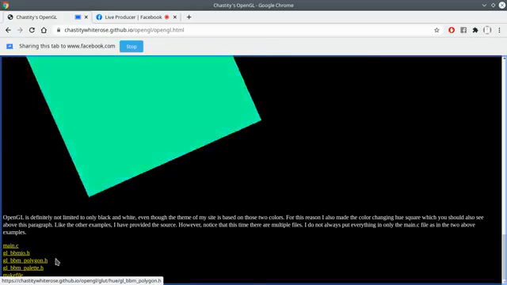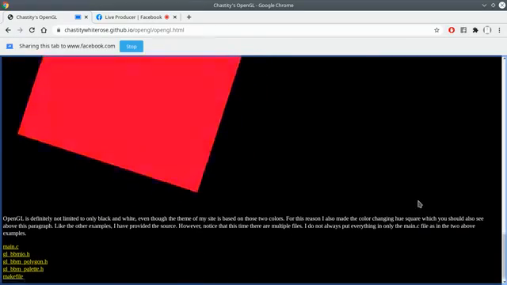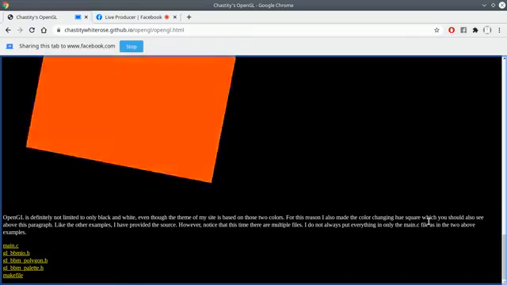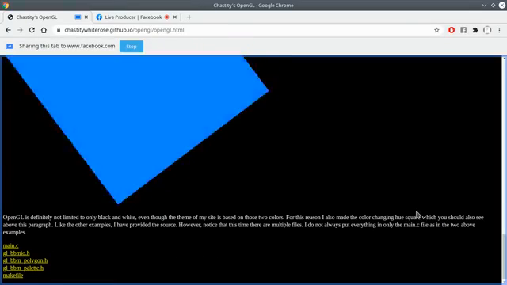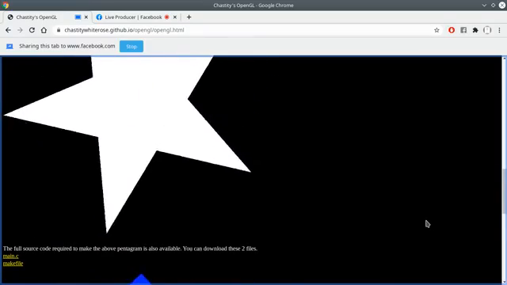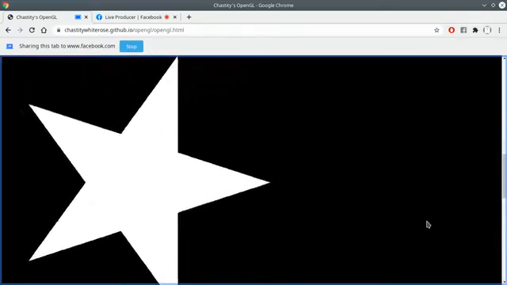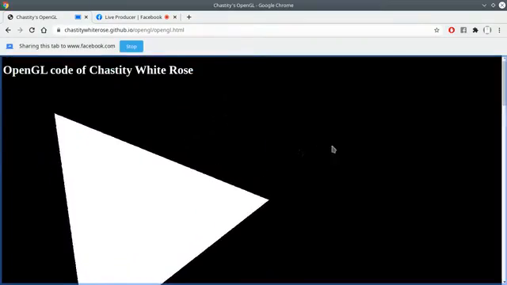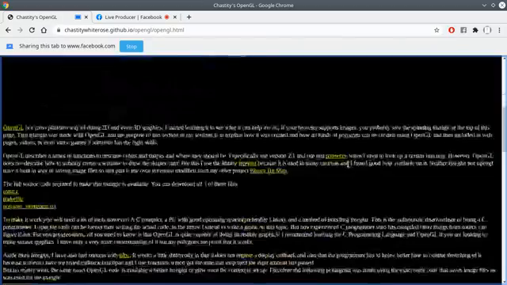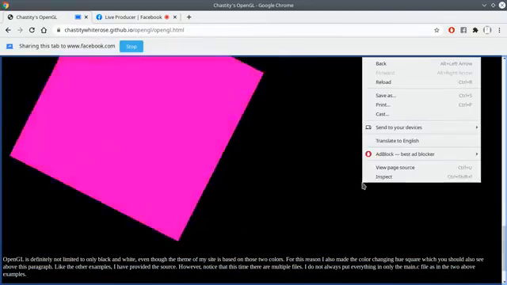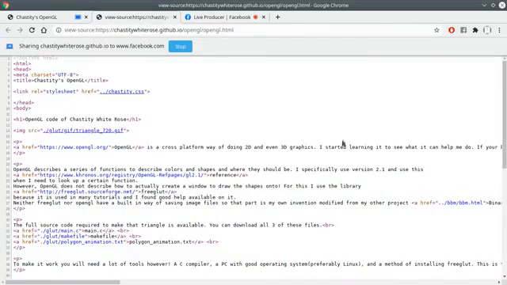Anybody can download all my source code. This is why I made a website, so that people can see the animations and they can download the source code, and if they're smart enough they can compile and run it. Or they could just visit my website and look at the pretty images anyway. So I usually do white polygons on a black background is what I do. But the color changing one here and on the JavaScript one are based on my own customized color changing code.